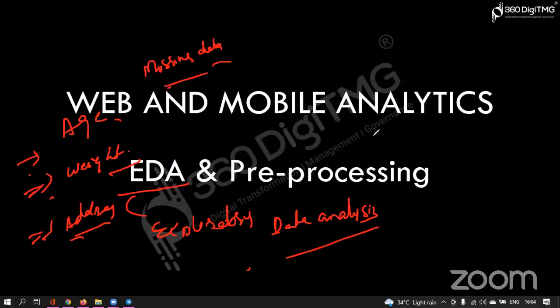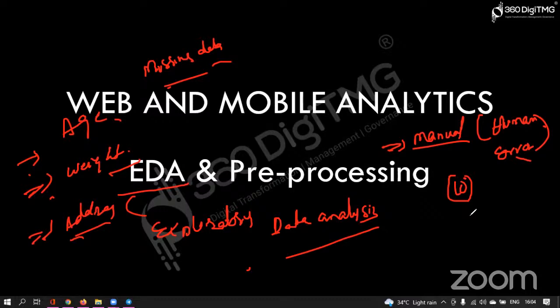And the values that you are entering into the data sheet are manual. Whenever you are conducting the survey, the values that you enter into the data frame are entered manually. In that case, human error is also possible. Instead of 10, I might enter something like 0 or 1 or 100. So it is a possibility; there could be a human error. In that case, how can we find that? All these things are called anomalies in your data, which we will be removing using pre-processing.